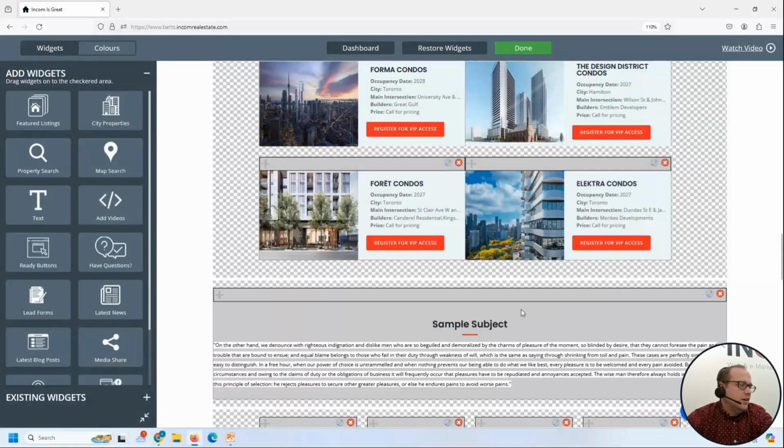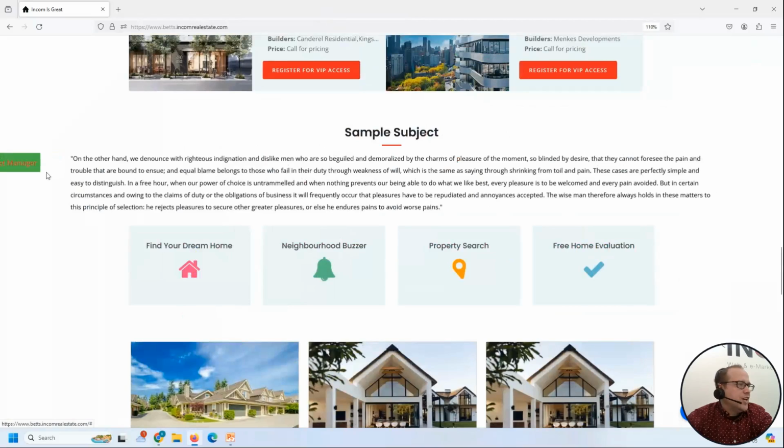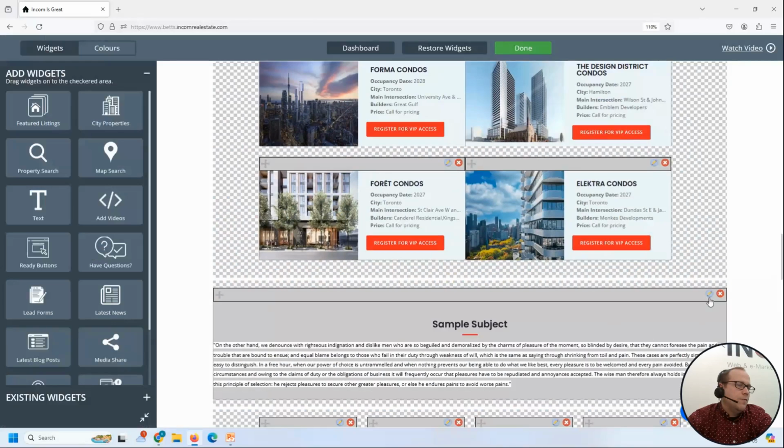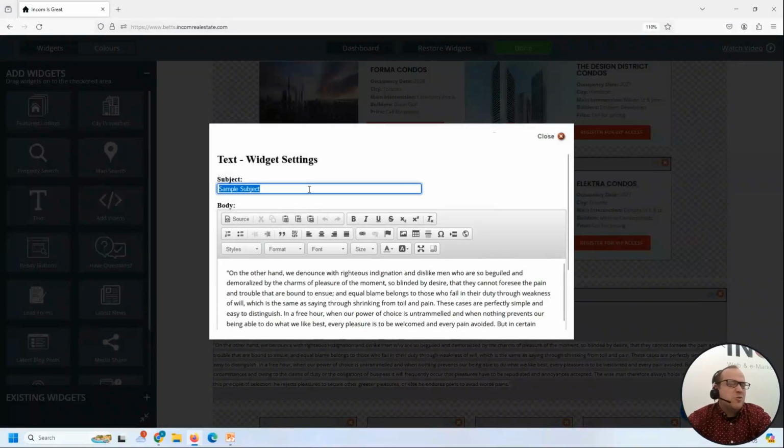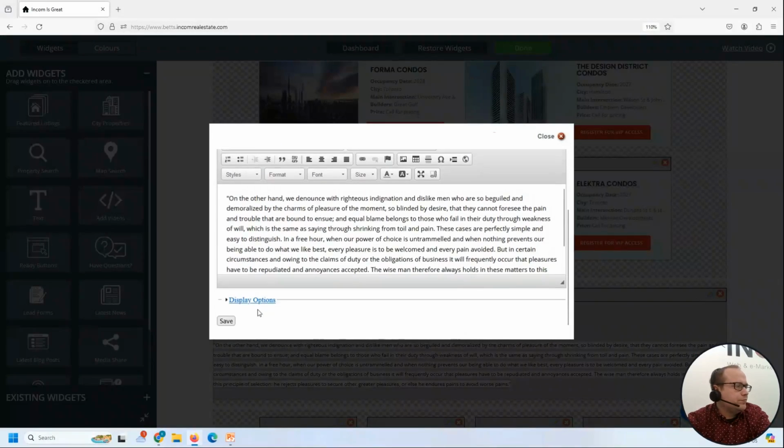And just like that, all of the text is already on there automatically. What I would probably suggest, it has this spot for the title at the top, or the subject. I think normally the subject looks a little crummy, so I'd like to take that off. But again, press save.